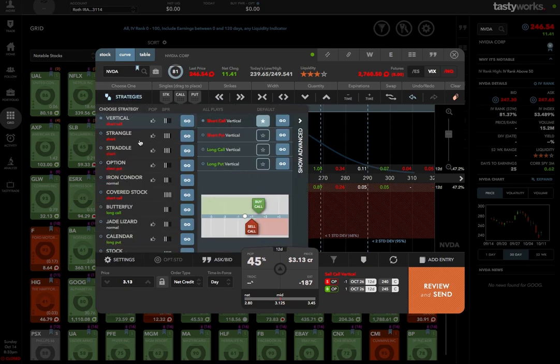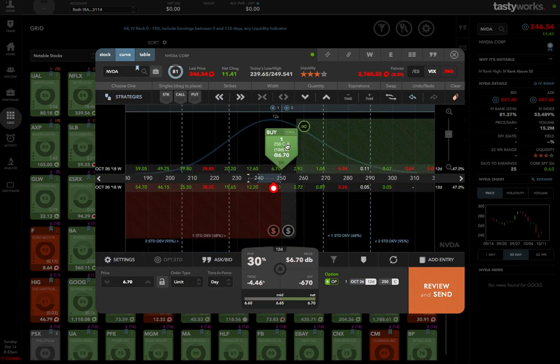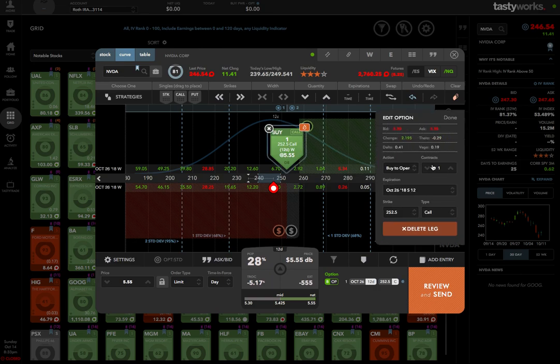Okay, let's go over real quick one more time. So buying a call, you go here, choose strategy, option, long call. You choose the strike, 255, 252.50, 250. Okay, whichever one you want. If you want more details, double click on it and it'll tell you, okay, here's the delta, here's the vega, here's the theta. Okay, here's the bid, here's the ask. Okay, here's the strike, here's the call, here's the date. Okay, this is how you're buying to open, and then how many contracts.